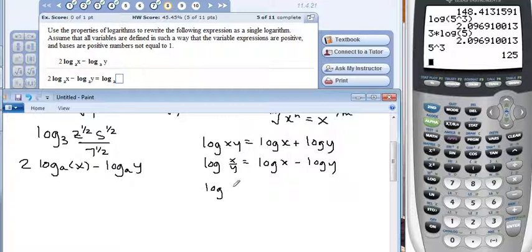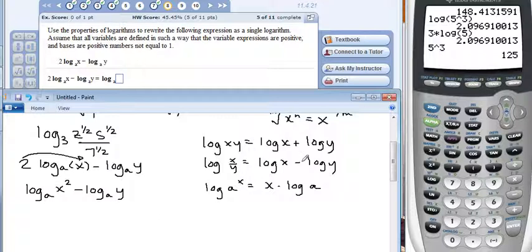And log of a to the x is x times log of a. We're going to use our power rule to throw that up. Here the thing is multiplied by 2, so we want to get it up here into the exponential spot. You know how we've always been dragging it down? Well, we can also bring it up on top. So that's our first step.